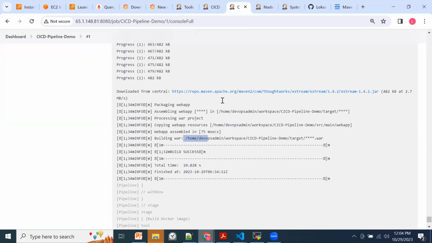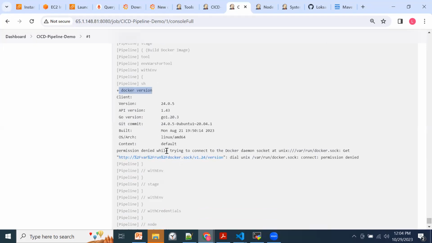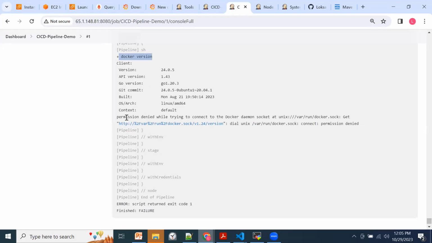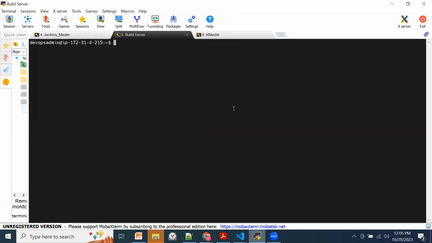And you can see here that it has executed the Docker version command. When I try to execute this command, the version can be displayed, but when you try to access the server, it says permission denied. This is what we experienced on a slave node, if you remember. When I ran Docker ps, I was getting an error. So what I did, I just added the user to the group. But in order to make this change permanent, we have to reboot the machine. That we missed. So let me simply reboot this.